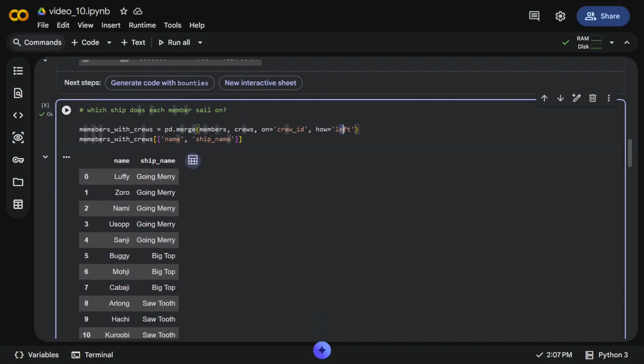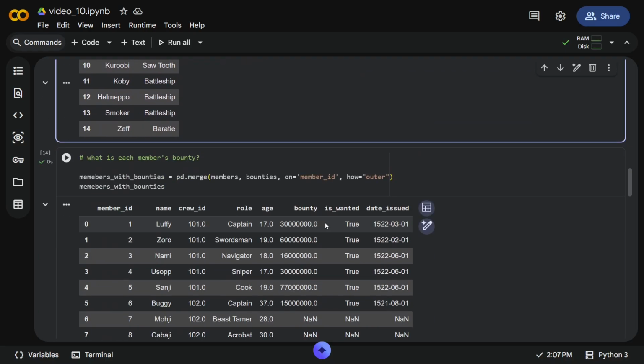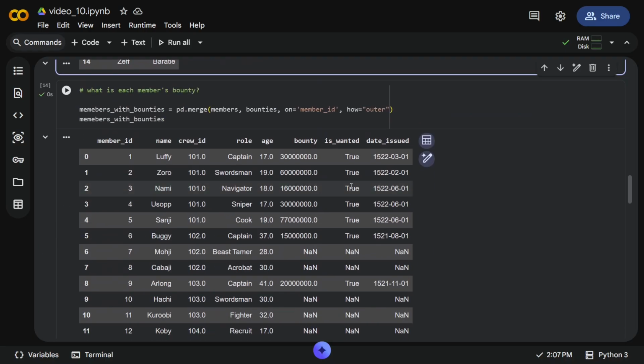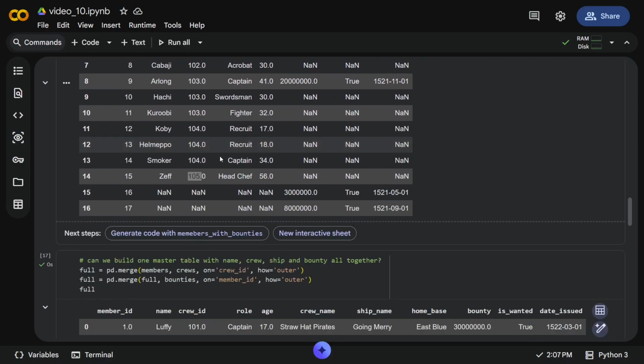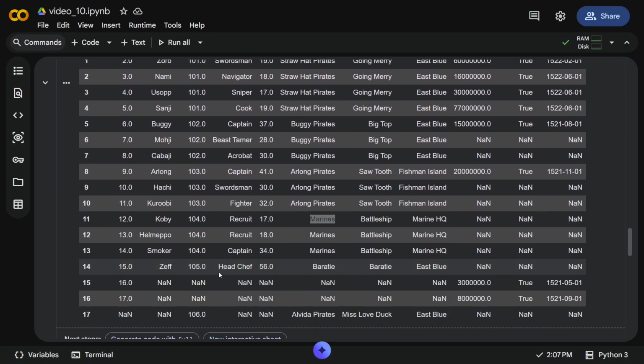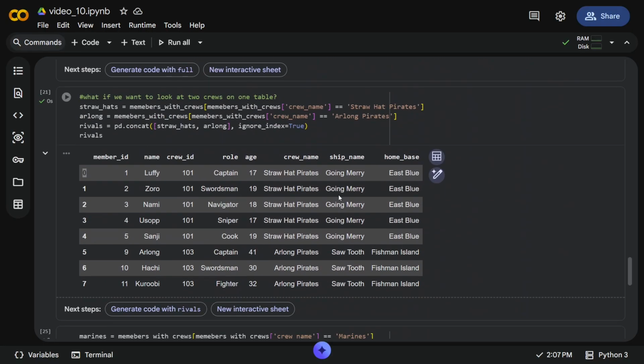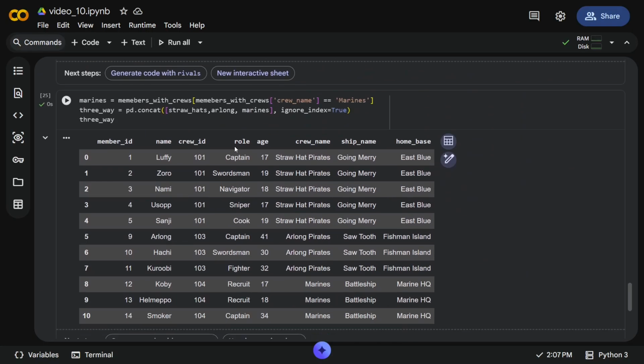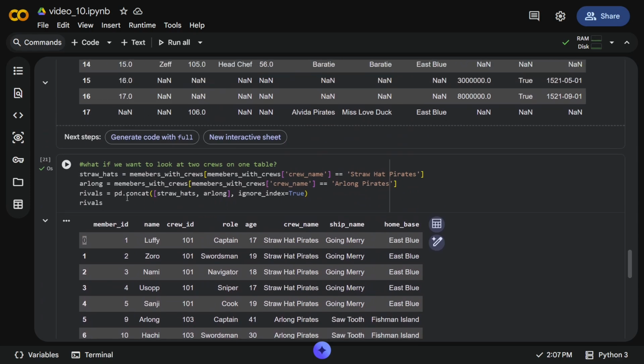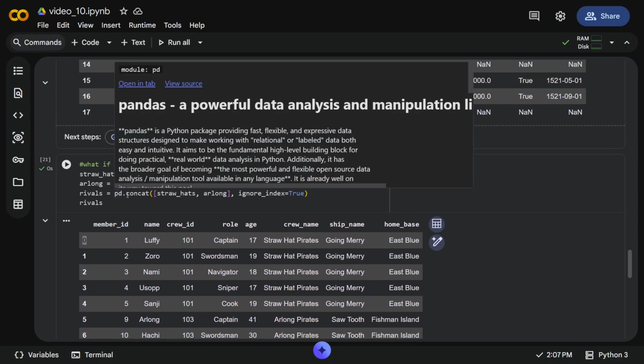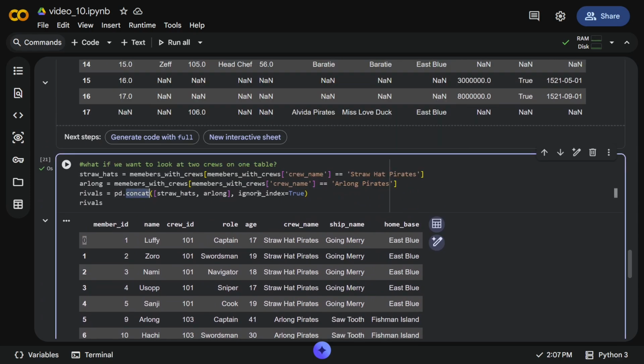And then we saw how merge left, inner, outer, right works. I did a couple of examples of that. And then we did 2 examples of concatenating, which means stacking one table on top of another that have the same structure.